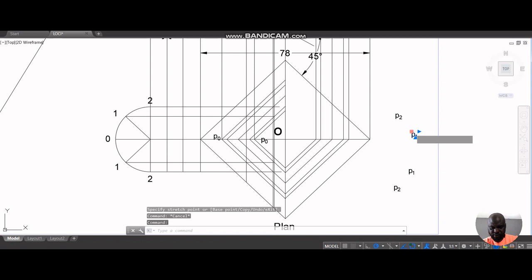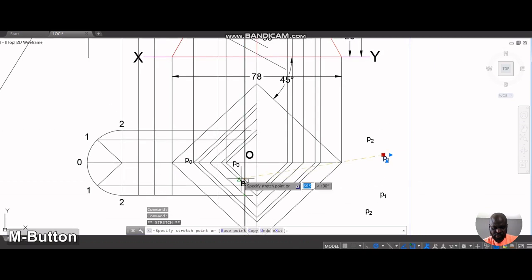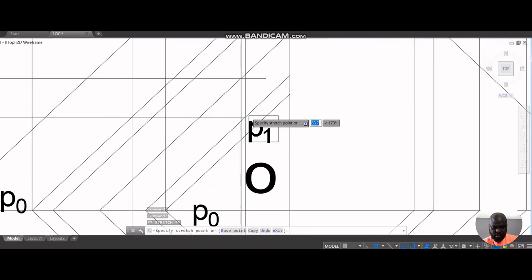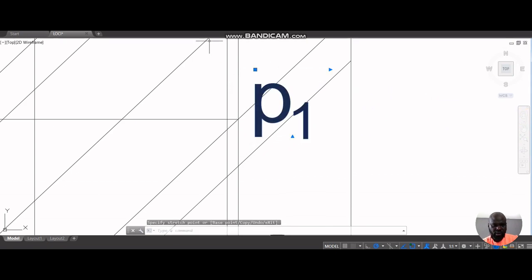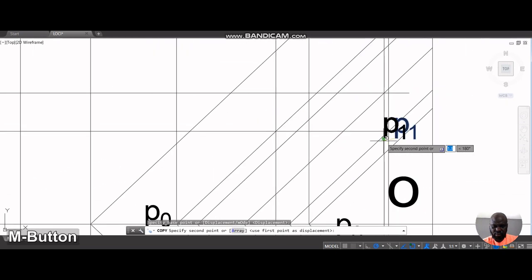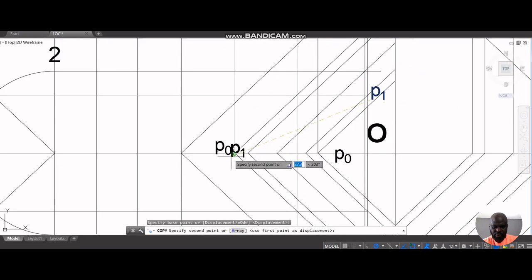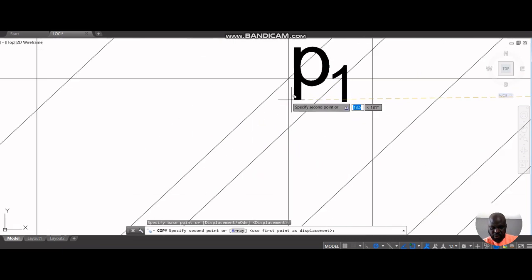We will move right to P1. After P naught, we have P1 intercepting this point. Actually, two points. There's another P1 from here, this line, intersecting 1 at this point.